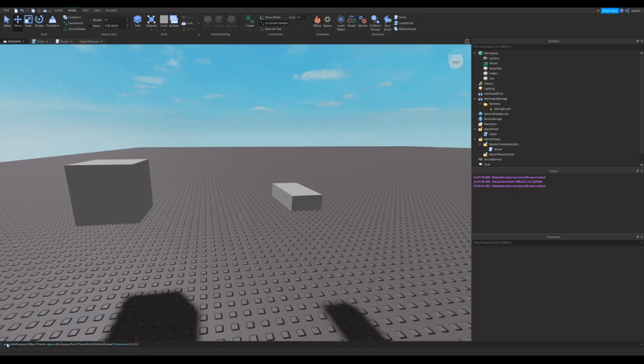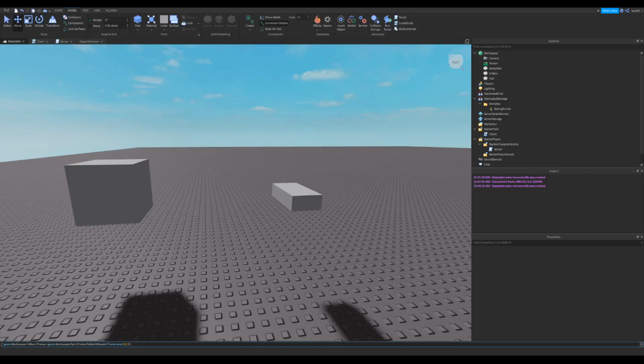Okay, so what I just typed in here: game.workspace.hitbox.CFrame equals game.workspace.part.CFrame:ToWorldSpace(CFrame.new(0, 0, 2)).